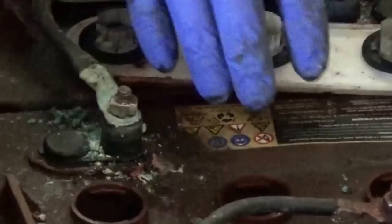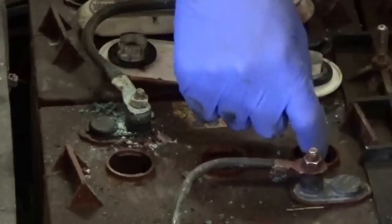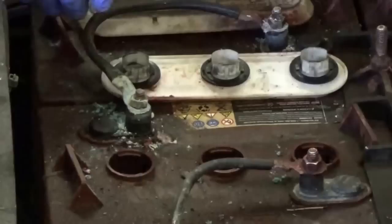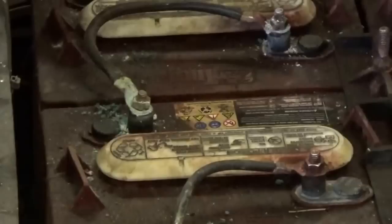The corrosion is pretty simple to take care of and maintain. When you go ahead and put your water in, you're going to want to have the distilled water covering the plates. You always want to make sure the water is covering the plates, but don't overfill your cells because you don't want the water coming up past the little plastic flange that dips down inside. If you overfill it, it'll start boiling out and you'll get excess corrosion. When you put the caps back on after adding water, you always want to make sure you snap them down away from you.